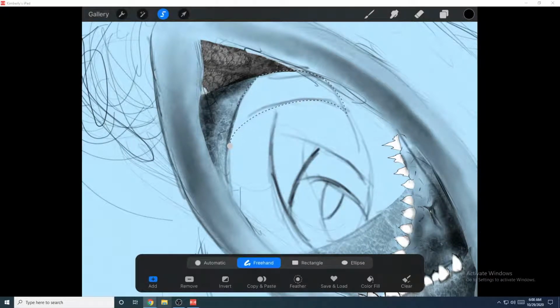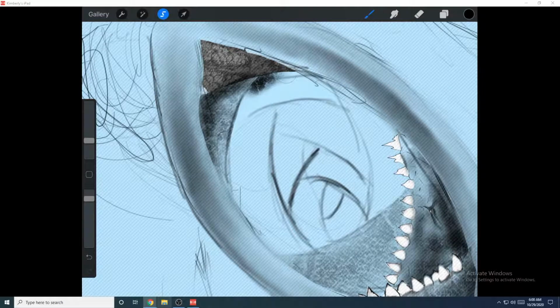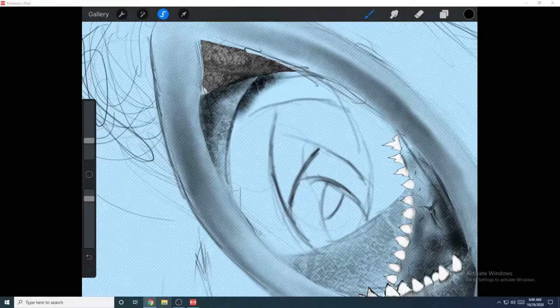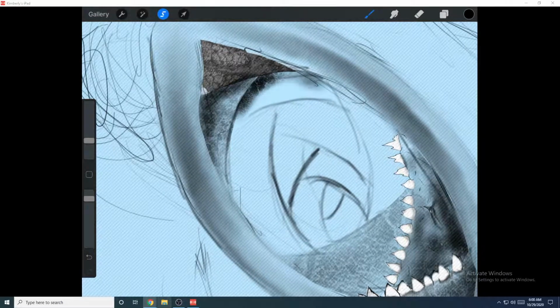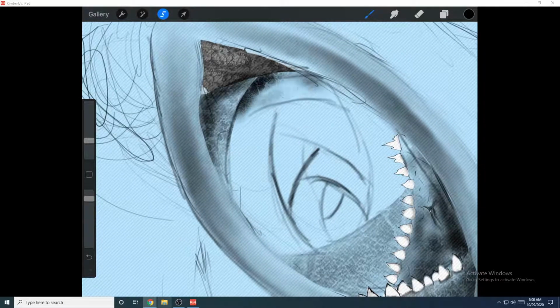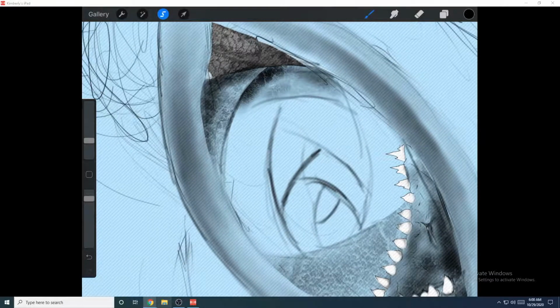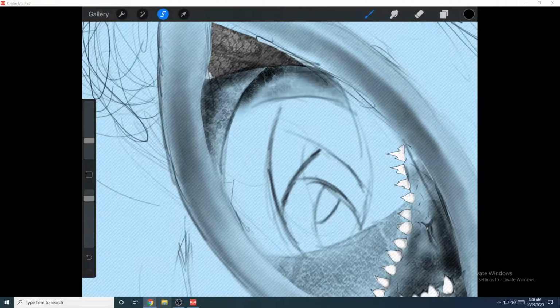So I'm going to have it overlap where, and it's going to be a little bit darker than what's around it, and it just makes it look like it's coming from behind it. God, it's pretty ugly, right? Yeah.